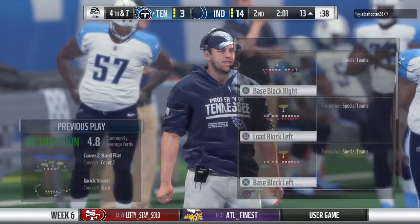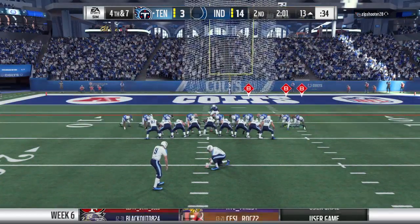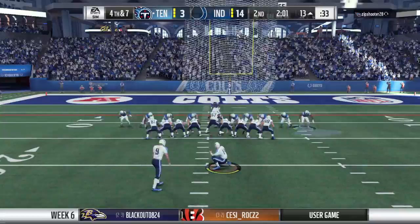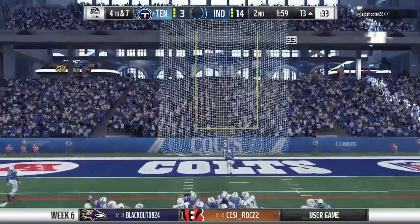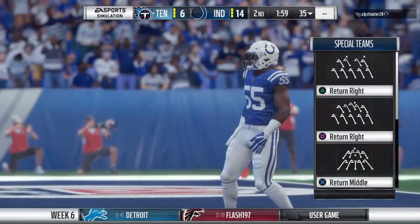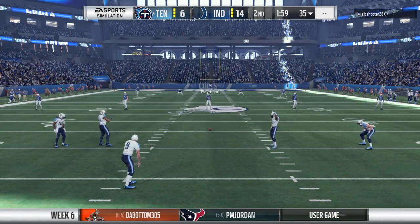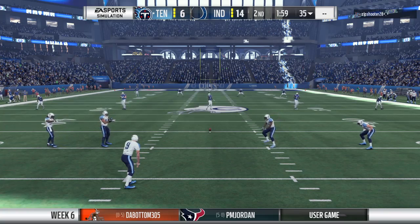Right up to that point, I was about to say he's had a pretty good half catching the football, but let's just be honest about it. He should have caught that one, and he knows that. That was one right in his breadbasket and one he normally catches. And Gano's kick is right through, and a second field goal here cuts their deficit to 14-6 now.